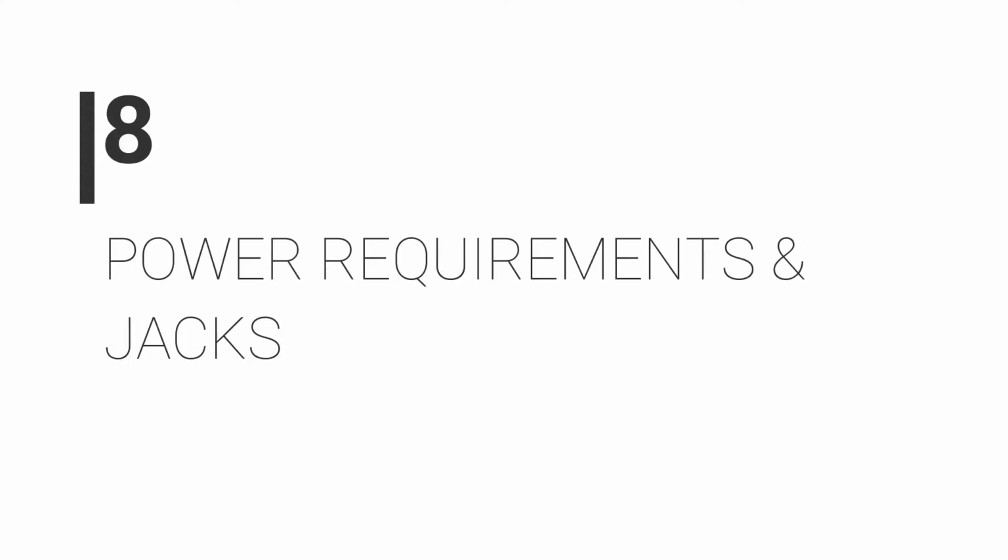Number 8, power requirements and jacks. Having good, clean, isolated power is essential for getting the most out of your pedals. I used to think it was rubbish, but it really is true that some pedals do sound better running on batteries than on power supplies.